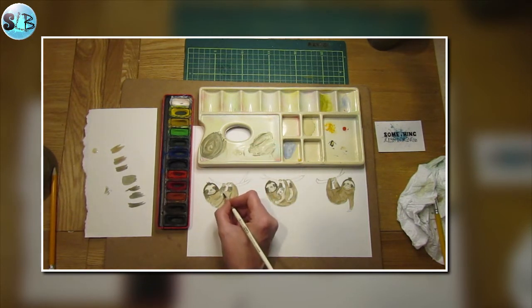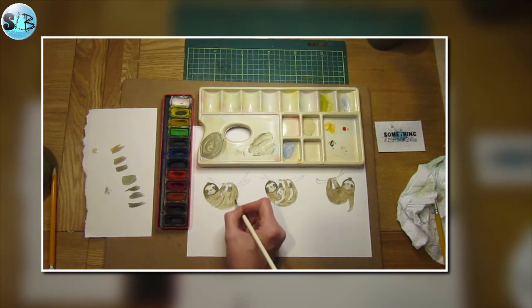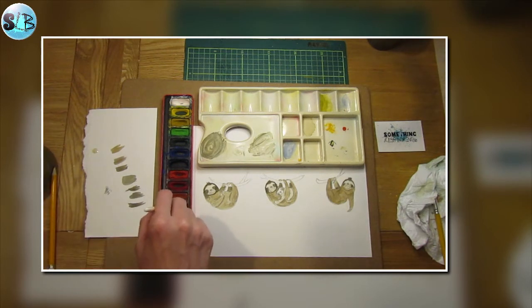And then I want to put a tiny bit of that grey colour onto these little claws. Okay, yeah, so I'm happy with these guys. What I'm going to do is I'm going to do the branches now, okay? Now I want the branches to be a different brown.